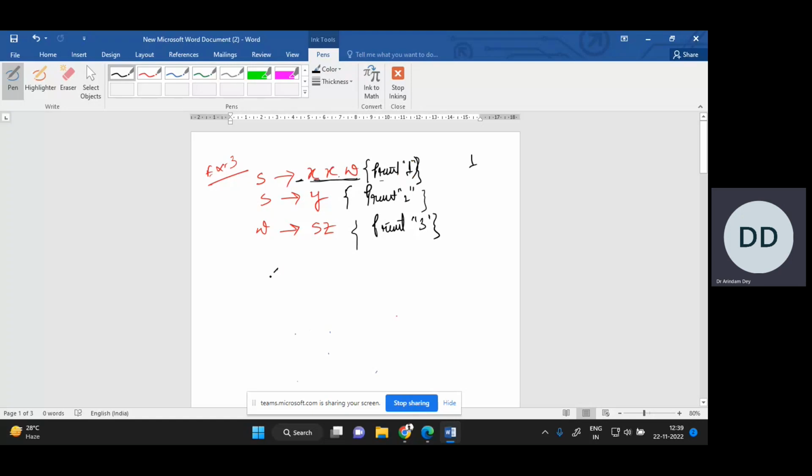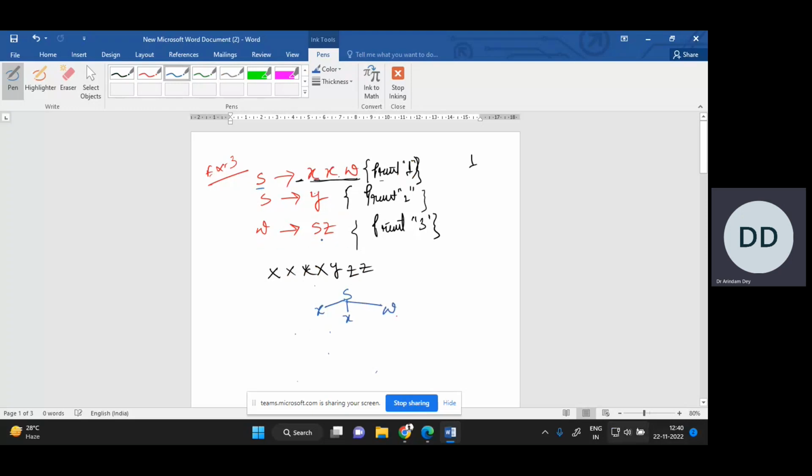Now let someone has asked us to design a tree for XX, another X, quad X, Y, Z, Z. This is the expression given, right? Now let me form a tree first, then I hope you can understand the entire structure. So first I'm starting with the root node S. From S the expansion is XXW. So here X, here X, here it is a W.